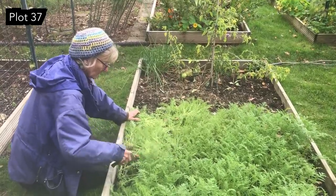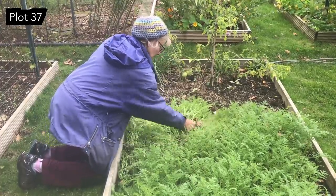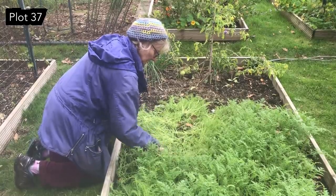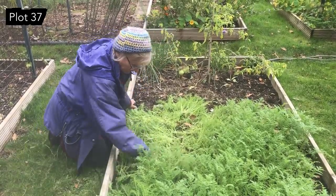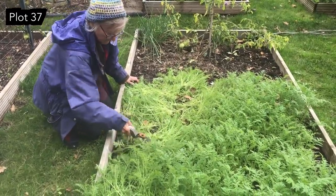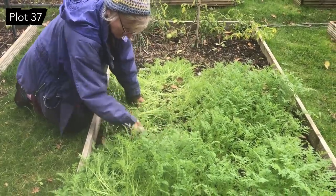And this is one of those ones. It's got loads of this really fantastic fluffy top growth, and traditionally you would grow this and then chop it down and dig it into the soil, but we're not going to do that. We're going to just chop it down and then lay some of our own compost straight over the top of it, and then it'll just rot down into the soil.